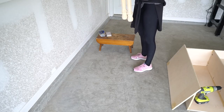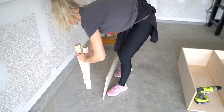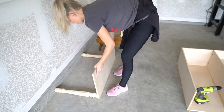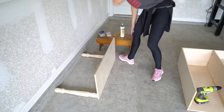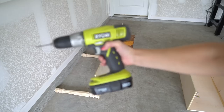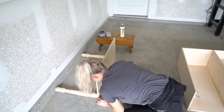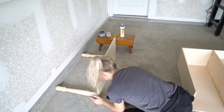Attach your legs to the two outside corners of each of your bottom plywood pieces. I used wood glue and wood screws to attach my plywood to the legs. To prevent the wood from splitting, I first drilled a small hole where I wanted each of my screws to go. For each leg, I used 3 screws, and I found it easiest to set the materials on the ground and work up next to a wall.